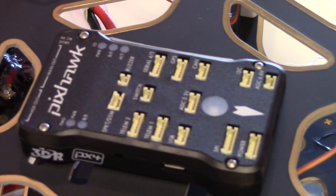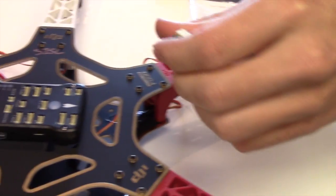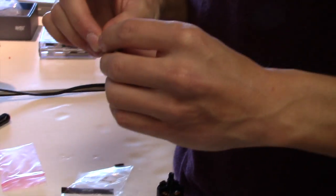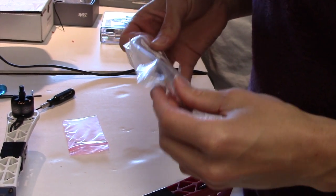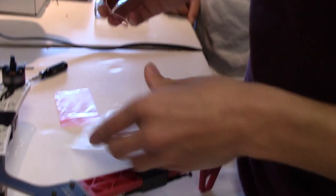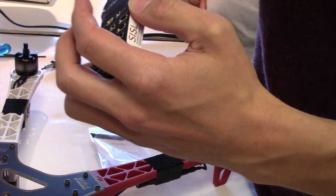So the thing is, though, we have a bunch of servo wires coming out here. To make that translation, we have this special little board here. It takes all of these little cables as input, and has as output one of these little cables. Actually, we're going to plug it into the RC here. It's going to go into this here.